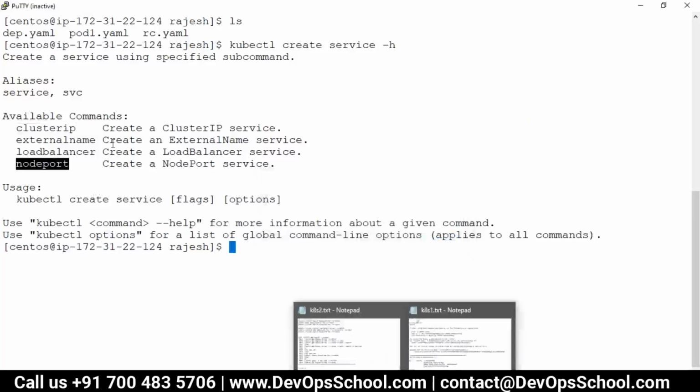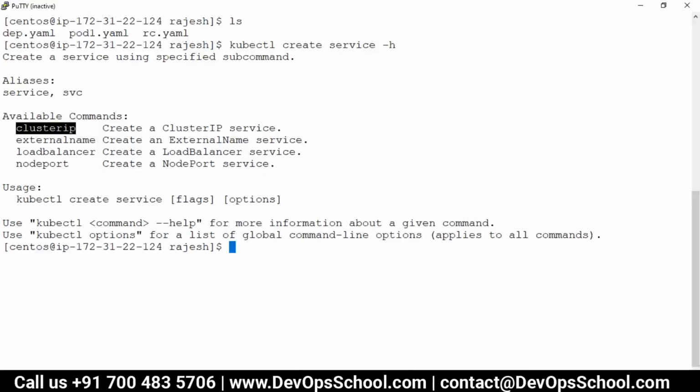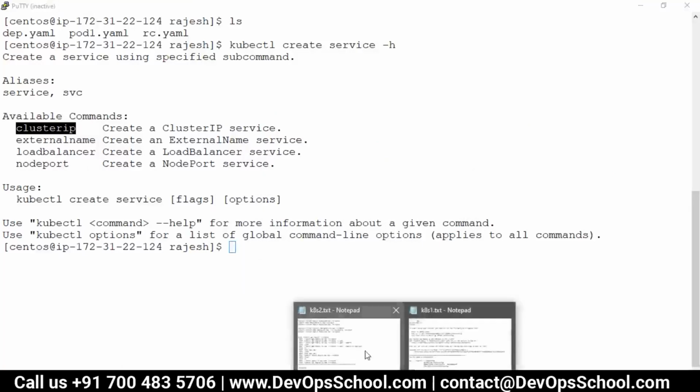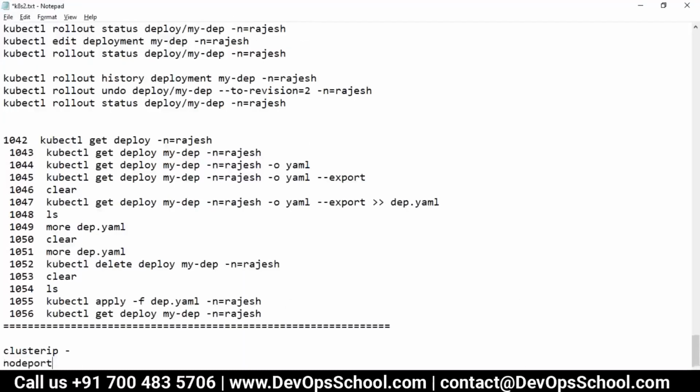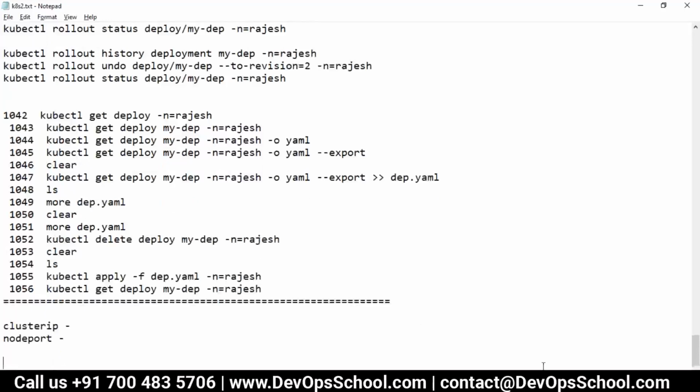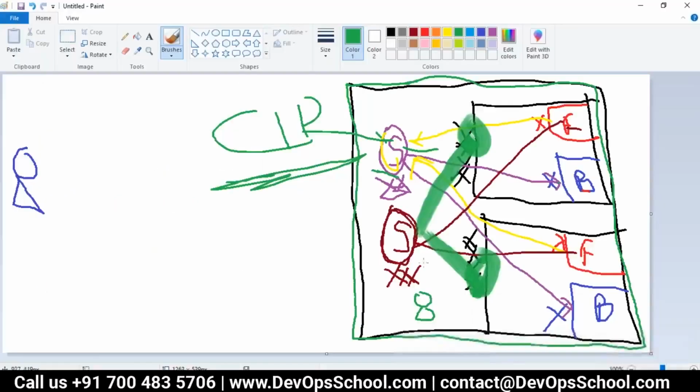Did you understand that, guys? One service is exposed to all nodes in the cluster. Yes, each node of the cluster. The service will be exposed at each node of the cluster.